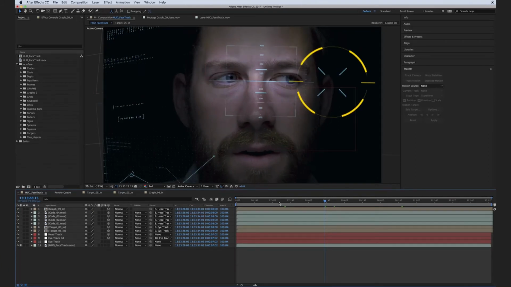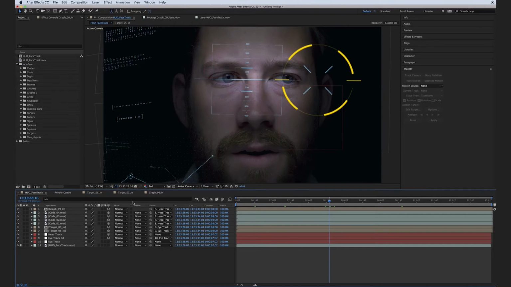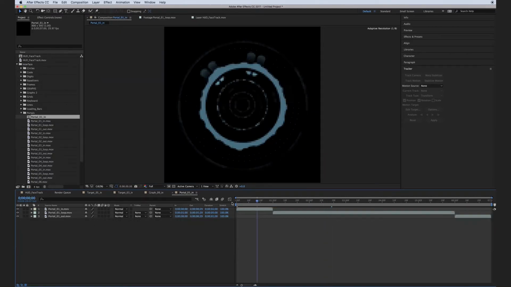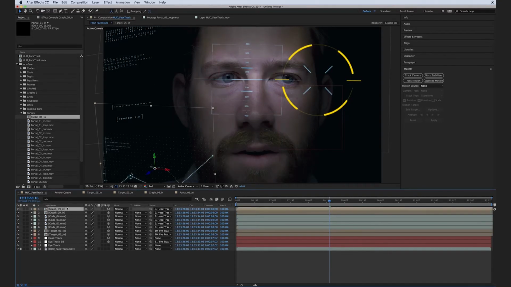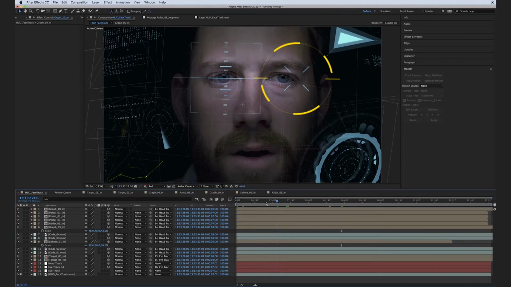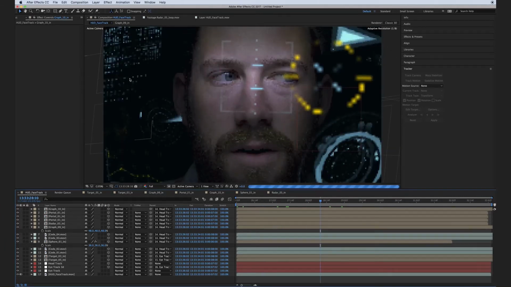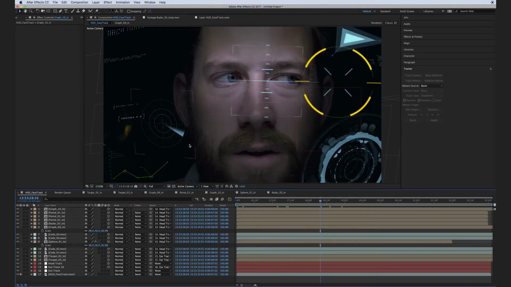So now you can really just go crazy and start adding elements as you see fit for your particular scene. I'm going to go through the interface pack and start adding elements where they look cool, and see where we end up. I'm just throwing some of these elements together and moving them around in 3D space. I have a radar over here, a graph, this little portal on this side, this other graph here.